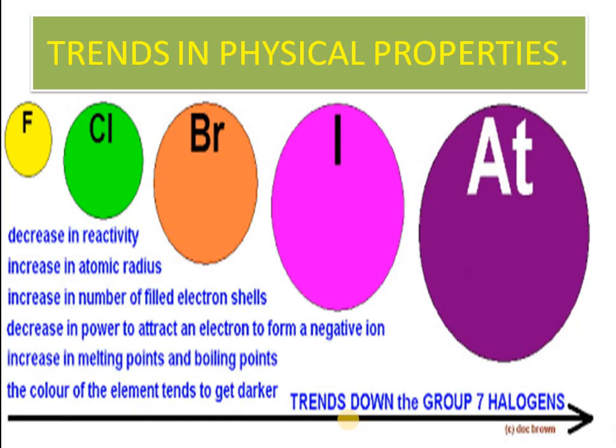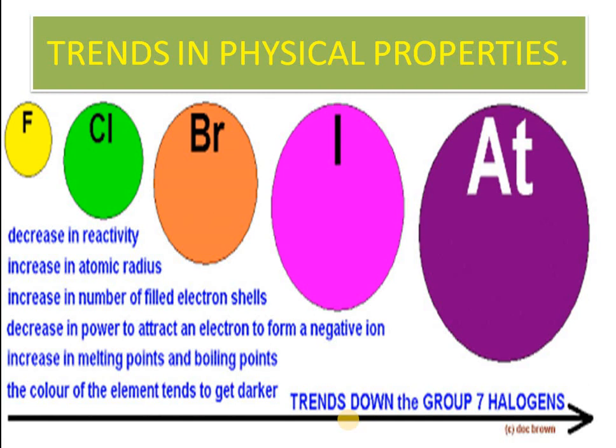So other properties in regard to the physical properties: decrease in reactivity. It means fluorine is the most reactive of the halogens because of low bond dissociation energy. Because there are repulsions between the lone pairs of one fluorine and another fluorine, therefore the bond energy is minimum. And as you go down the group, atomic radius increases, because of the increase in number of shells.